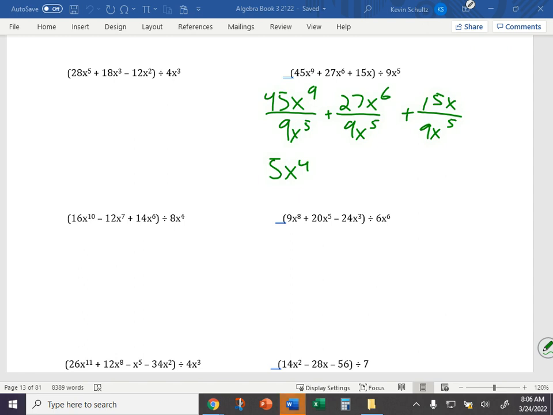Next one works out evenly too. Fantastic. 27 divided by 9 is 3. 1 more x up top. 6 minus 5 equals 1. So plus 3x. And then the last one, 15 ninths, simplifies to be 5 thirds. So we will have a denominator here. And in fact, our x's end up in the denominator as well. And how many in the denominator? 4, right? Again, this has a 1, even though it's not written there. So we have 4 more x's in the denominator, and so that's where we put them.